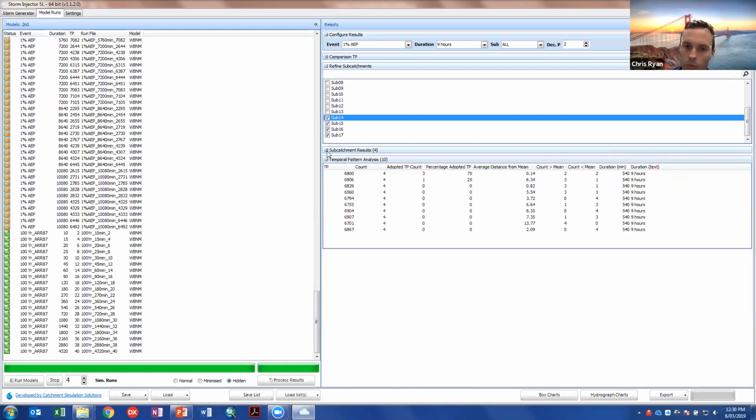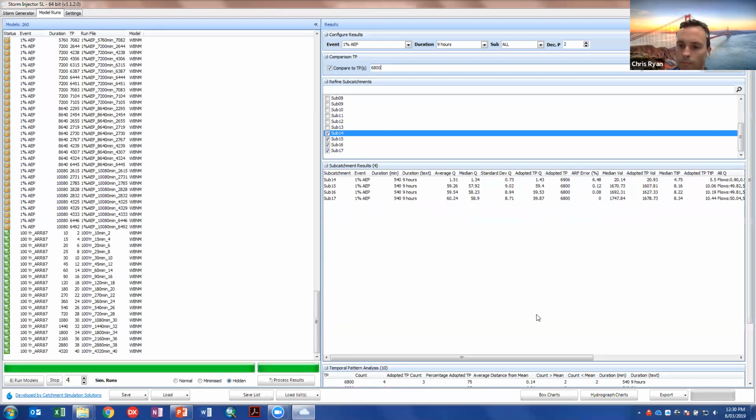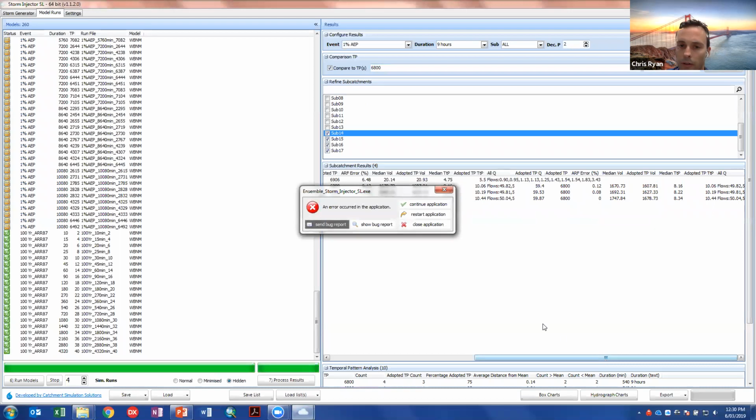If you want to further investigate that, you can right-click and add this TP to compare. And what that does is put it up here. You can compare it to TP, and then in the results, if you go all the way to the right, oh, a bug.